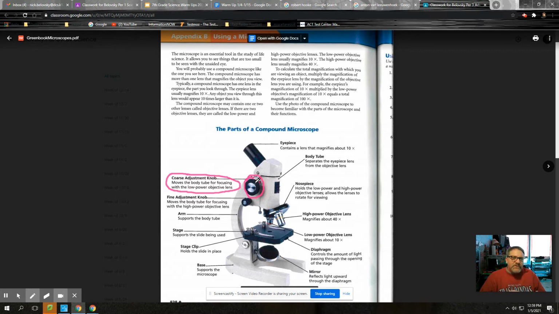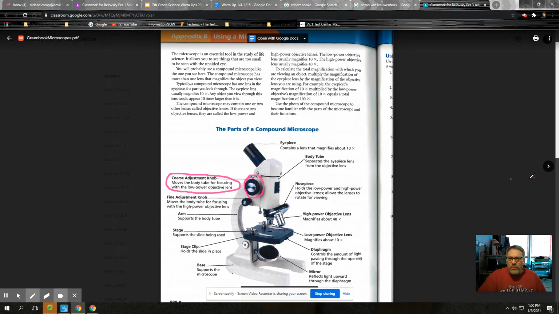And then on my microscope, you can turn the lens again and it will give you a very magnified view. So when you look at it under what is called low power, you can't see inside the cell. You can see the cell and other cells around it, but you can't see inside the cell. So when you're looking at this low power, it's not very magnified. You use this large knob right here to focus what you're looking at.